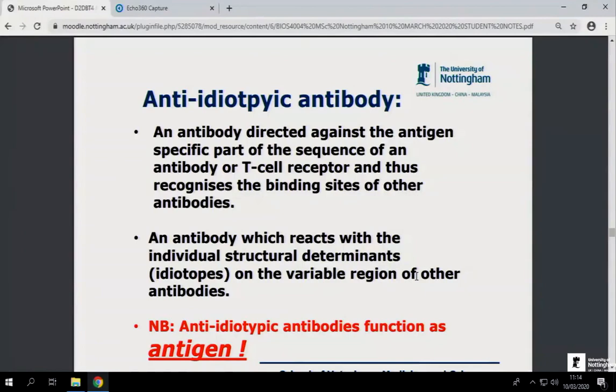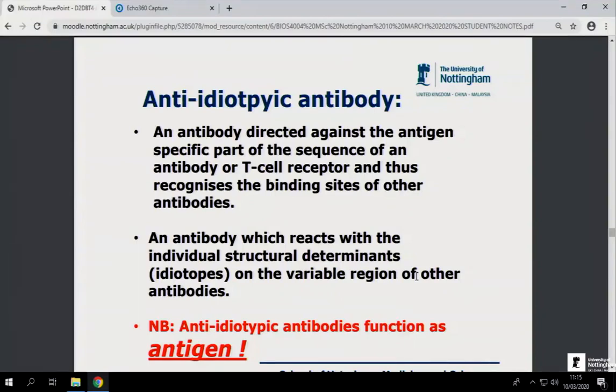Now, to use this system, a system was developed using what are called anti-idiotypic antibodies. I'm just going to summarise what they are, and if you're interested, you can read up. I'll put some resources on here. Basically, this is an antibody with this Fab region. It binds onto an antigen, okay? So you make an antibody to that. That's antibody one. You take this antibody, chop it there.